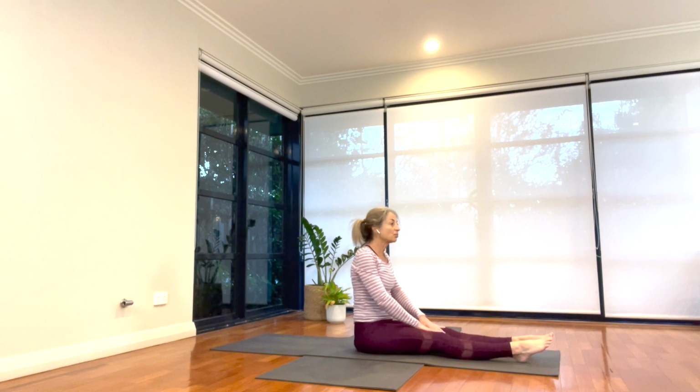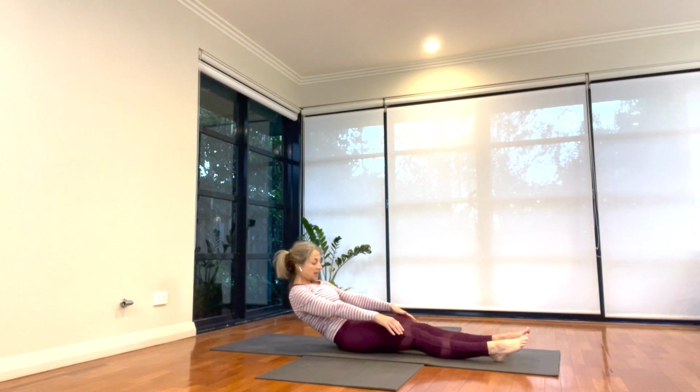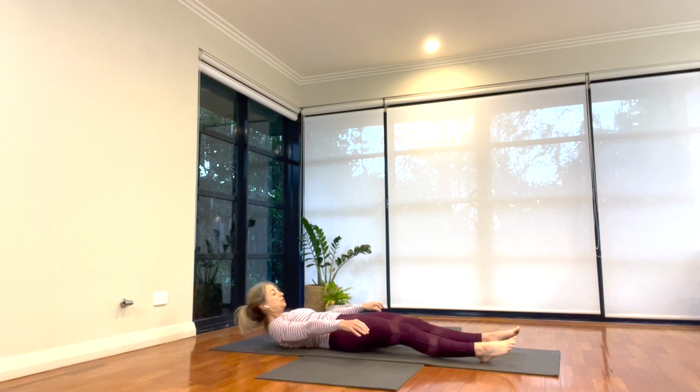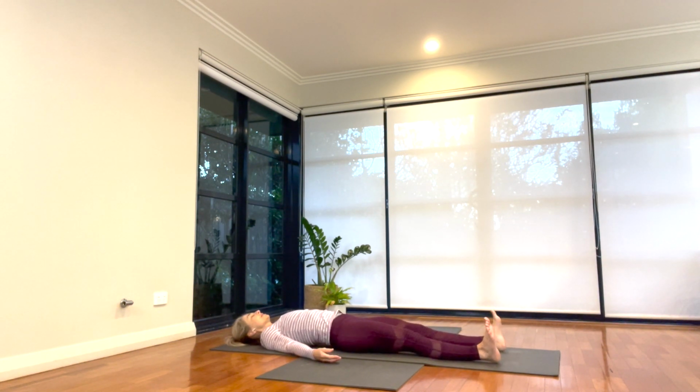Make sure there's plenty of mat behind you. Roll the back down. Support the back if there's an injury or soreness. Ease down. Those of you coming up to shoulder stand, you're welcome to invert the body. Those of you happy to rest down, simply surrender onto your mat. From the buttocks to the shoulders, if you roll down, the back should be in its alignment. Try not to readjust it.